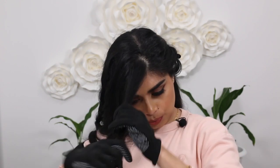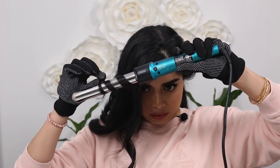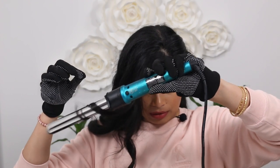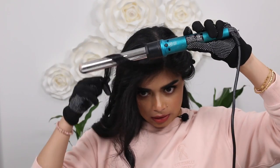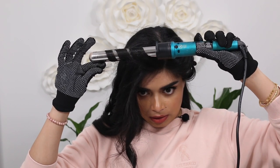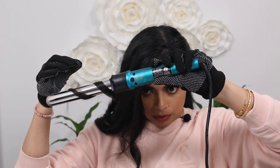For the other front piece, I do the same thing: wrap it around and run it through and pull it out. I want a loose, piecey wave — not a tight curl. I do it again to hold the shape a bit longer, wrapping away from my face for a few seconds and then running it through. That's the looser wave effect I'm going for across the whole style.